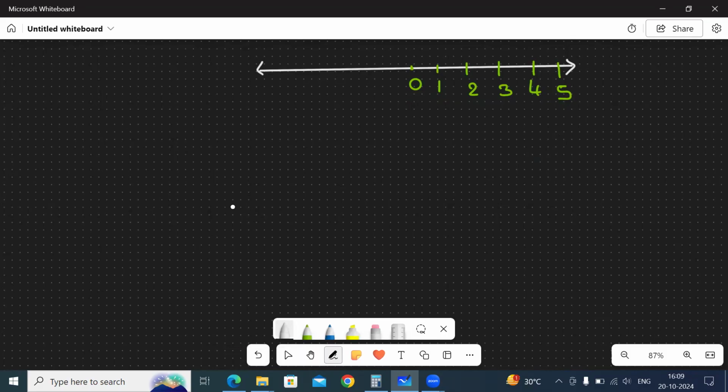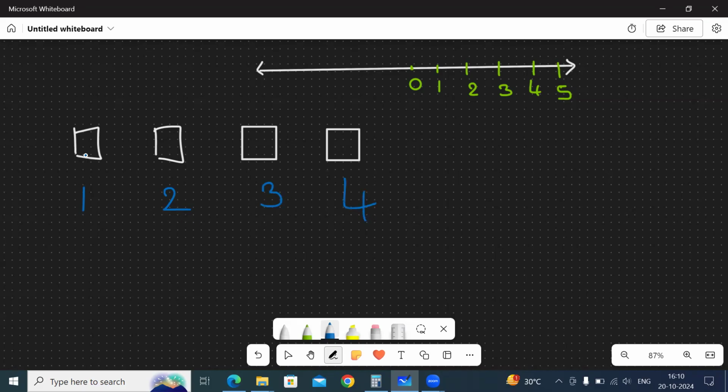So when I say numbers, the most basic numbers used in algebra are the numbers that we use to count objects. For example, we have objects 1, 2, 3, 4. We have so and so objects. If you want me to count these objects, how do you count? You would definitely start with 1 and go on to 2, 3, and 4. Why? Because this is the first object that you have seen, and this is the second, third, fourth.